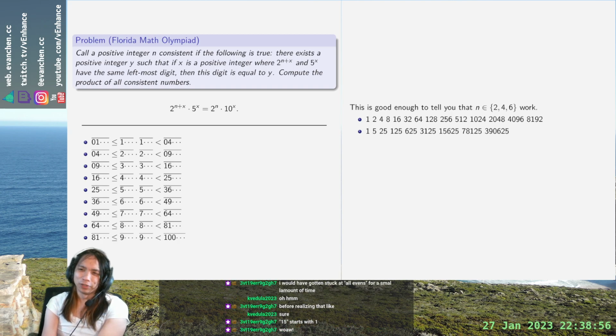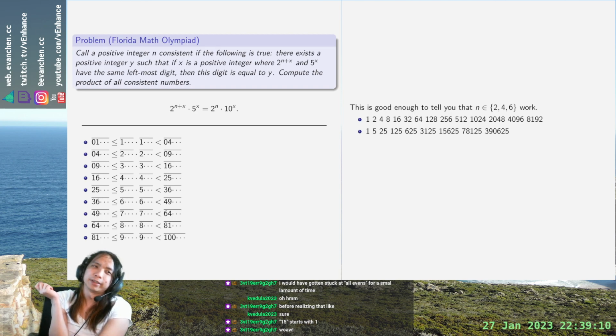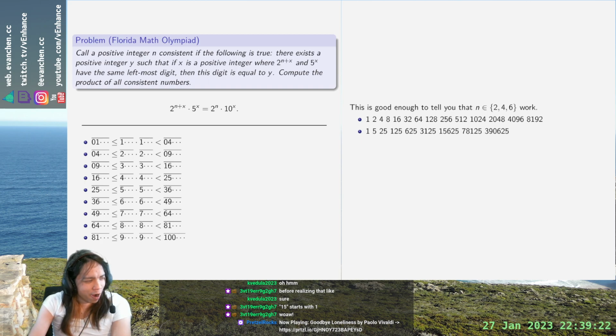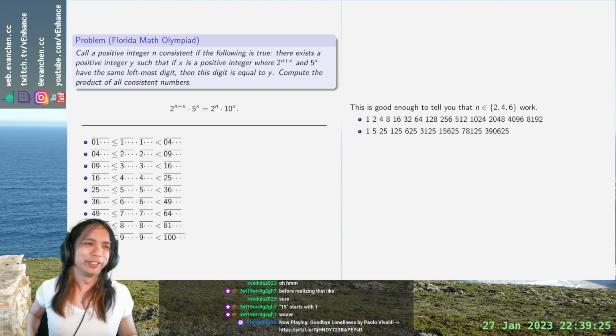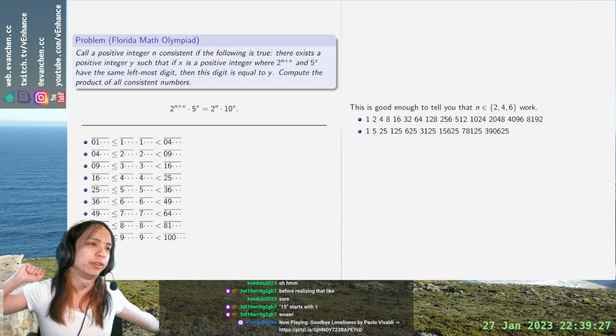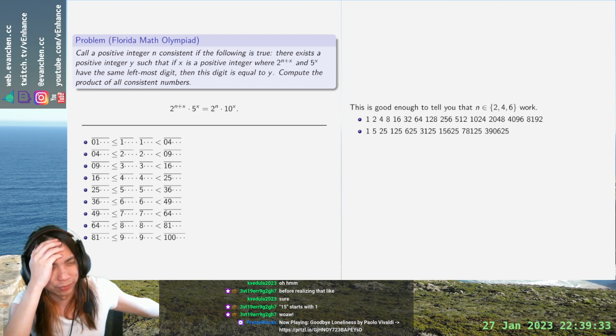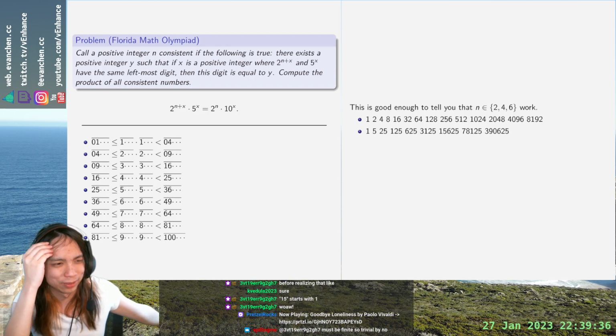I feel like what the kicker was, we were like, oh look, 4, 16, and 64 actually show up. I don't think we would get hung up on n equals 8, because as soon as you try n equals 8, you're just like, lol, no, you can't do the same thing, right? Because 25.6 is not. I don't think anyone seriously at any point thought that n equals 8 would work. There was some talk about multiples of 3 at some point, I think, but I don't think that felt right.